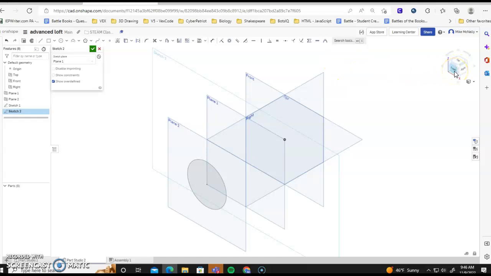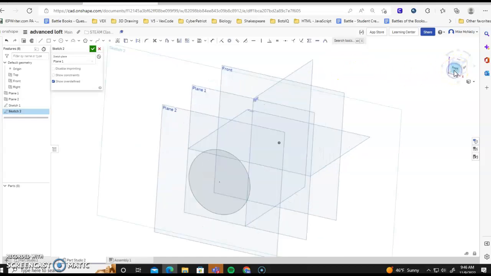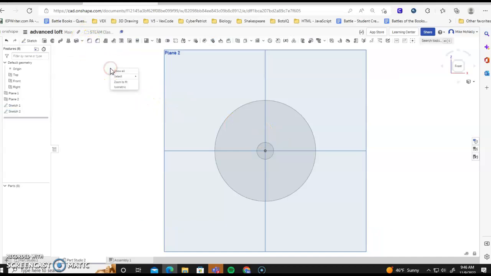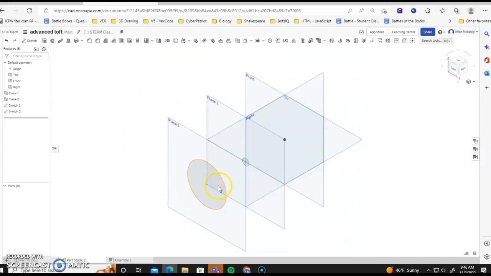I'm going to go up to my little dice thing here and hit front so it's flat to me, and say center point circle. I'm going to make this smaller. Let's dimension it. It could be anything, but I'm going to say 0.5, so a thinner circle. We'll look one more time at the isometric view. You can see we've got our big circle that will be the base of my coffee table, then a little circle in the middle that we will see what's going to happen.